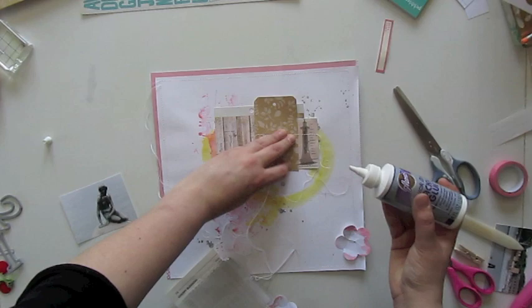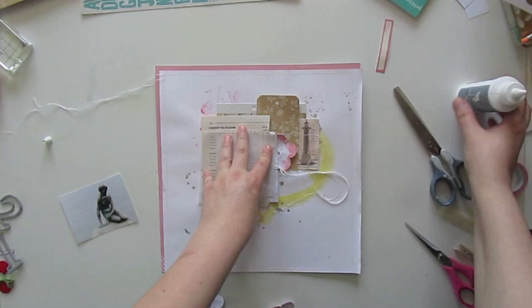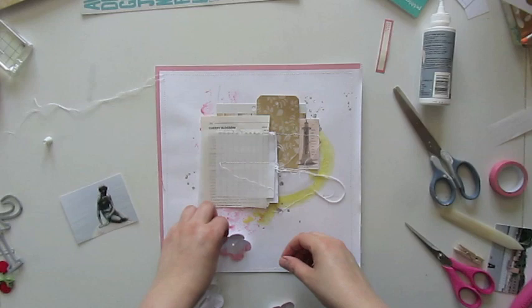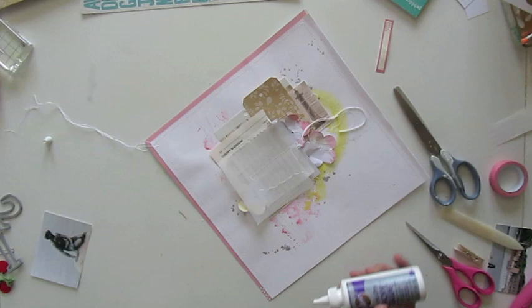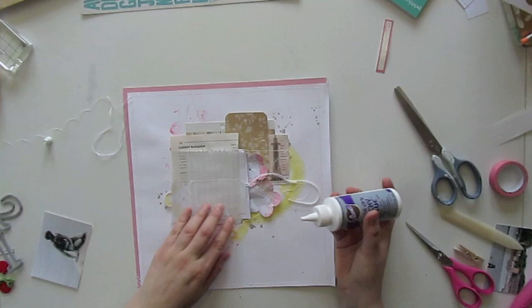And the thread is very long, so I'm putting it beneath the papers. Then I'm gluing the papers down. You just need a tiny bit of glue. The liquid glue that I'm using is very strong, and you don't need a lot of that. That's the same with the Tombow that I'm adding to the supply list right beneath the project.